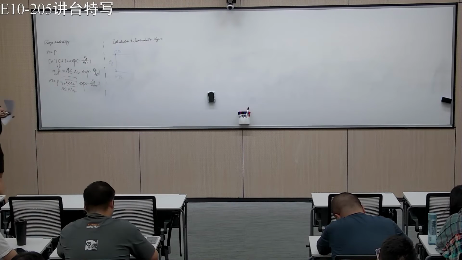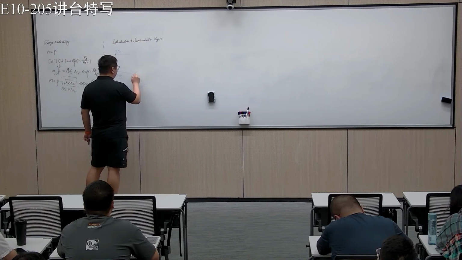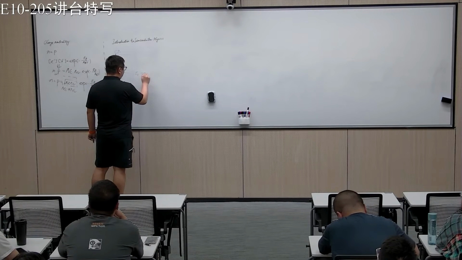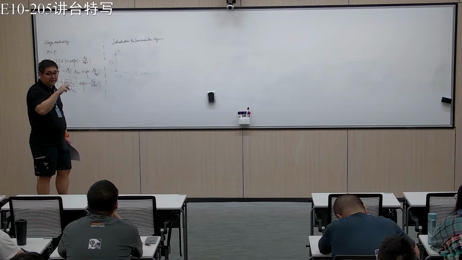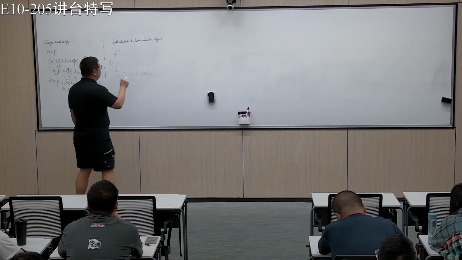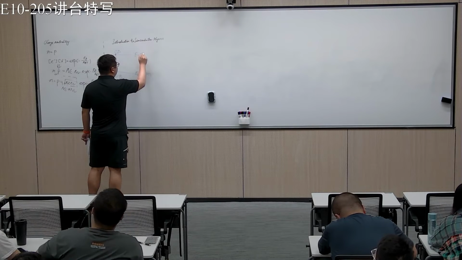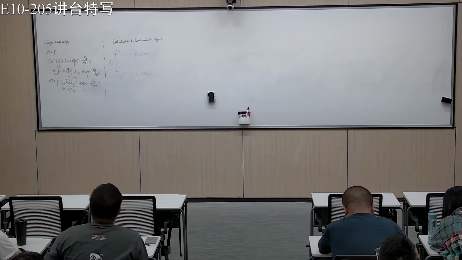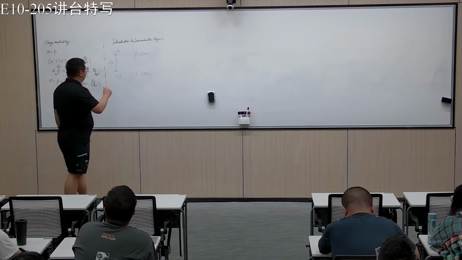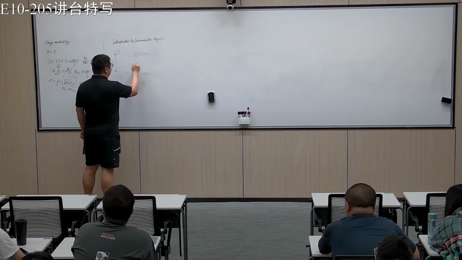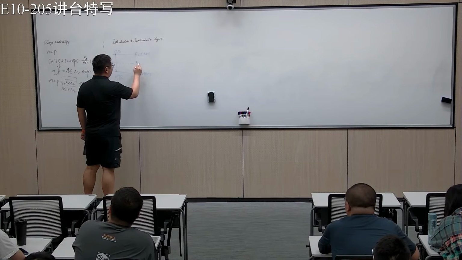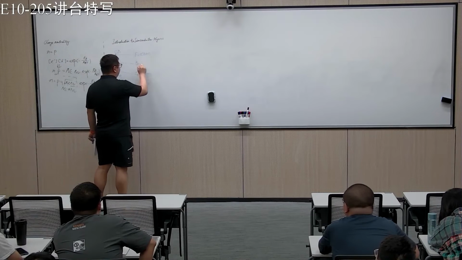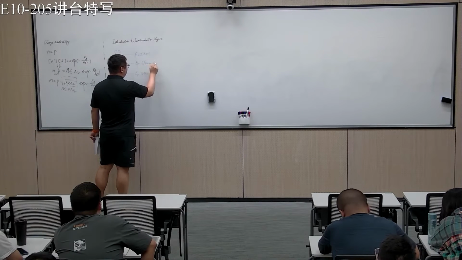Okay, so let me define two other quantities. One is called EV. This is basically the valence band maximum, the highest level that the valence band has. And this is called EC, the conduction band minimum, the lowest level of the conduction band. All right. So in semiconductor physics, what people will define is another thing called EF. I'm going to tell you what EF is. EF is called the Fermi level.